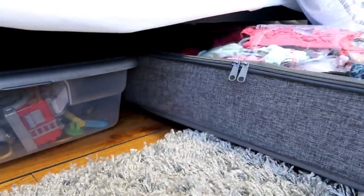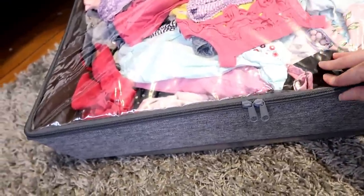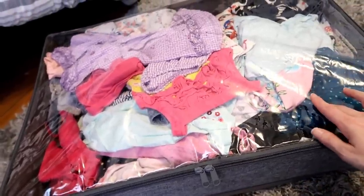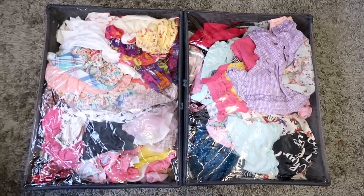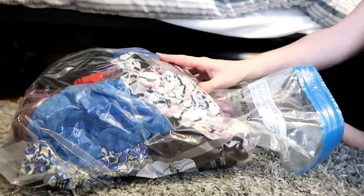I'm going to show you these little containers I found at Big Lots. I don't even bother folding her clothes — these are cloth bin containers with clear zipper lids so I can see what's in there. I keep all of her daytime clothes in these containers, and I have two of them. They fit right under the bed and have wheels, so they slide easily — I can pull them out whenever I need them and push them right back.